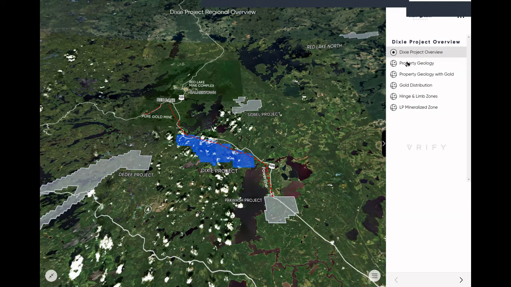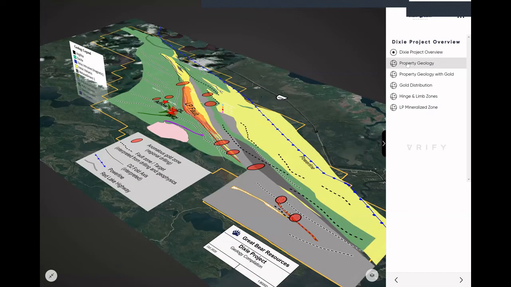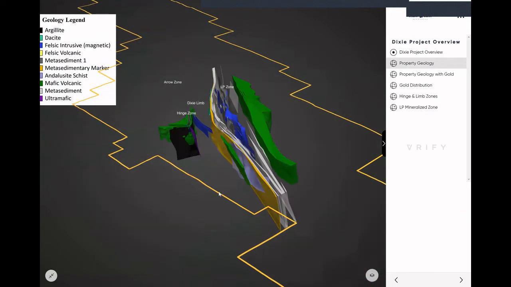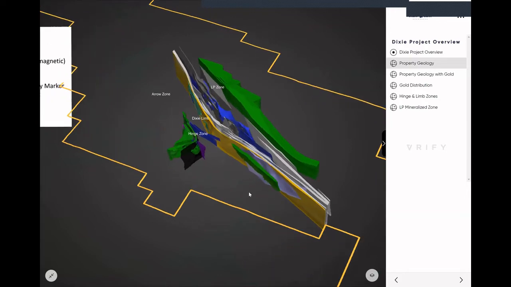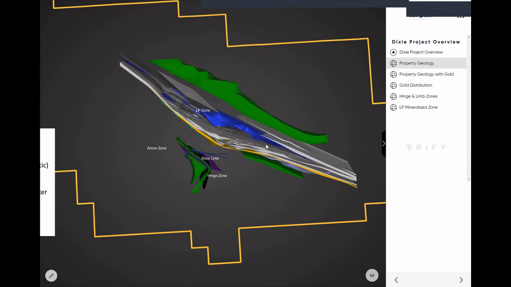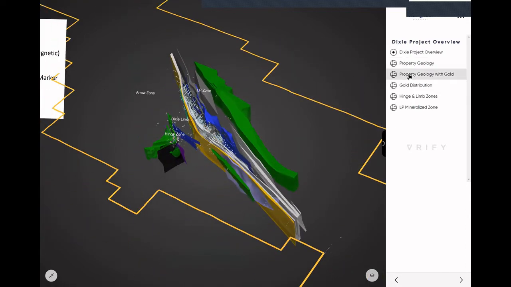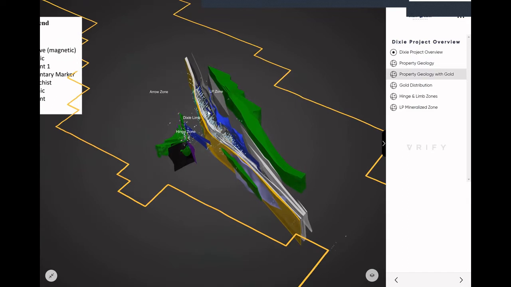If we click on the next tab here, you'll see that it'll load momentarily. This will depend on the internet connection, obviously. Ours here in the office is pretty good. It'll do a fade in and show you what the geology looks like in 3 dimensions. So that can be rotated around. One of the main host rocks in the LP fault is a felsic volcanic sequence, which we've just left blank in this sense because it has a lot of gold in it. So if you pop up on the next pre-programmed rotation here, you can look at the distribution of gold results to date sitting around inside of there.